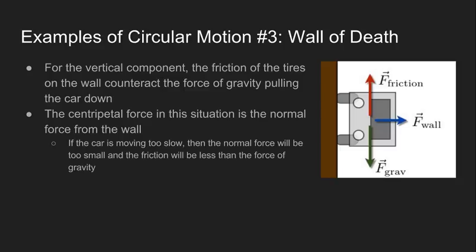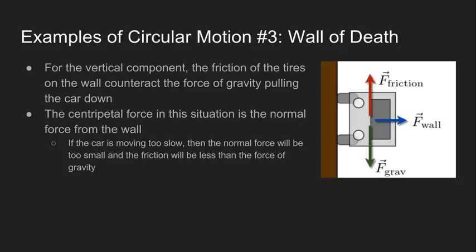So where your car would normally just fall due to gravity, you're increasing the force of friction in the other direction. At some point, your force of friction is going to balance out with gravity, and your net force in the vertical direction is going to be completely negated. You're just going to be moving along the circle in a straight line. And in some cases you can just keep going, but that's only if you're able to keep your speed.